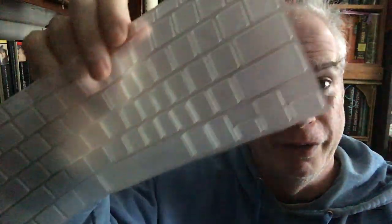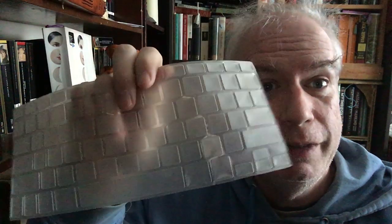What comes next is not a book — it's a clear plastic cover for a laptop keyboard. I have dozens of these things scattered all over Hyde Cottage from when I used to buy them. Every time I got a new laptop, I would get a plastic cover for the top, a plastic cover for the bottom, and a clear plastic cover for the keyboard — under the assumption that I was horribly hard on my machines, that they would break or scratch, and that I needed the keyboard cover because I was sloppy, had tons of dog hair drifting around, and typed hard. I learned to type on a manual typewriter and typed that way for decades, assuming I would pound the hell out of any computer keyboard.